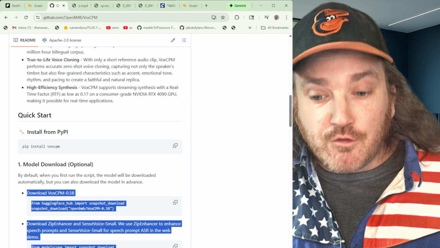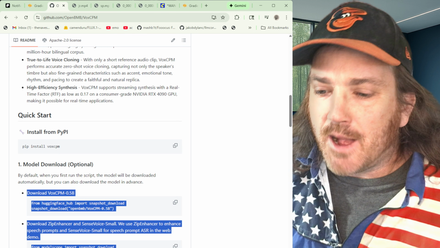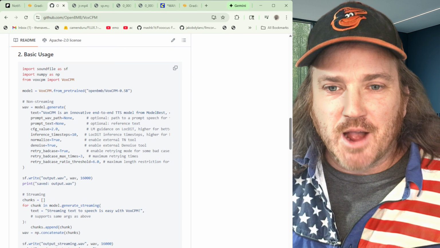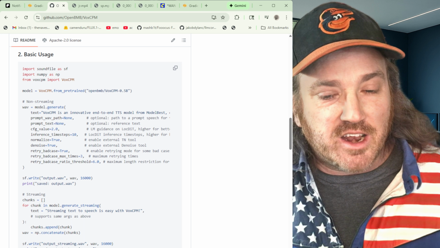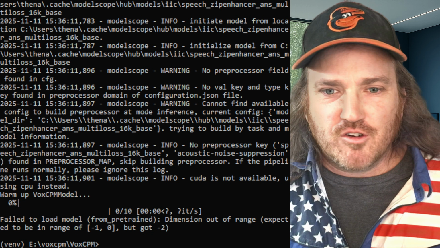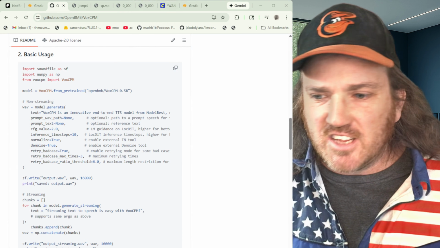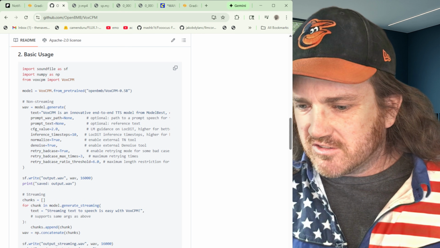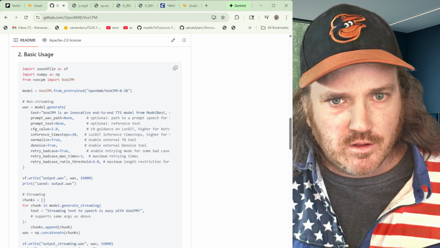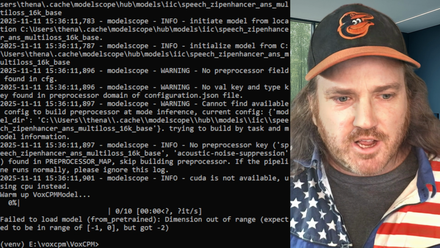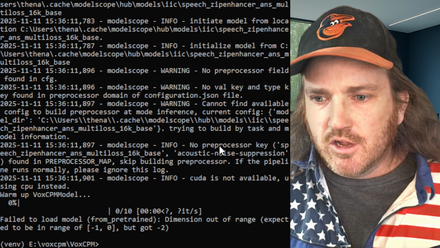Okay, but I do want to show you here what happens if we try to run any of this code right now without installing anything else. I'm going to show you that it's not going to actually work. So notice over here, I tried to go ahead and run just the CLI file. So I tried to run just this right here. Okay, I copied that. I went over there. I pasted it in, and notice I got all sorts of errors.